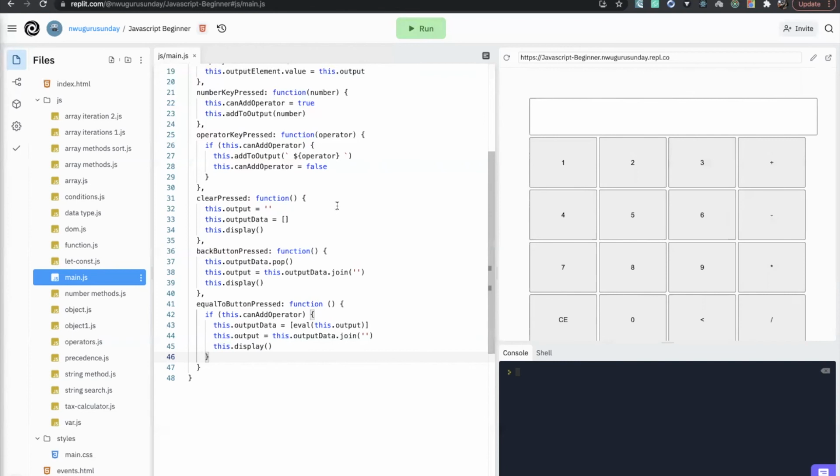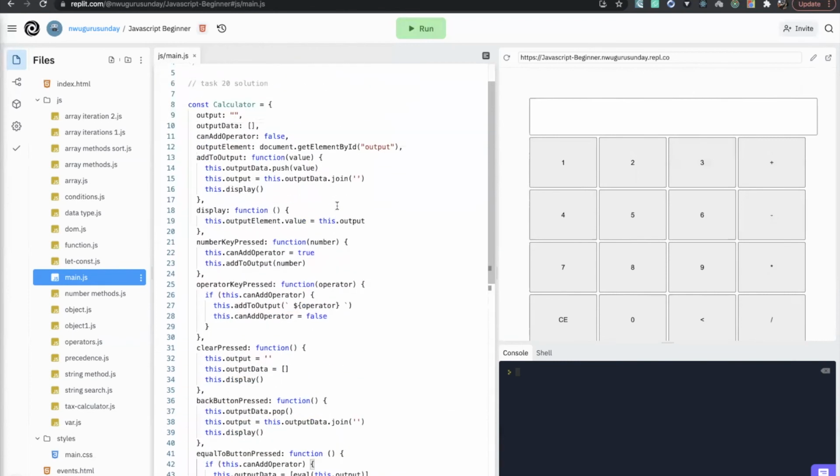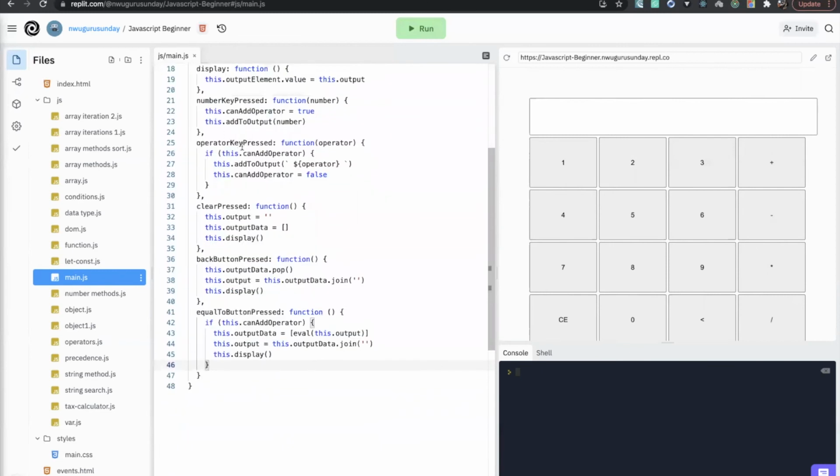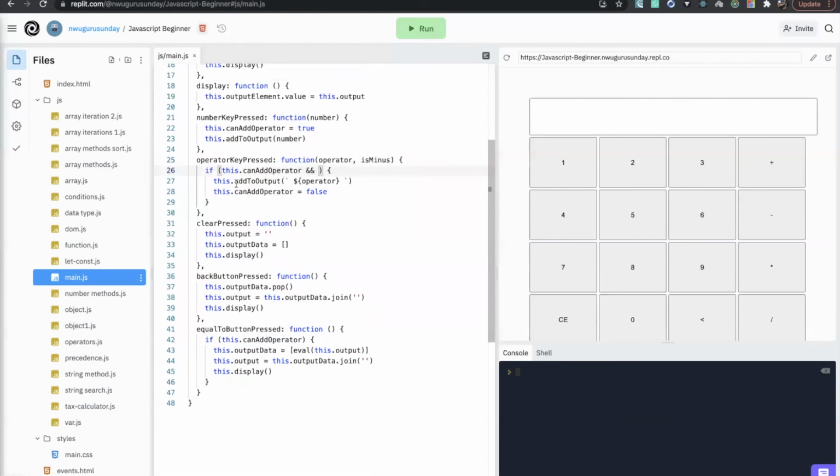All right, so let's just quickly solve that problem. Okay, so we have here our operator. Where is it? Our operator key press. We can add another parameter here to say is minus. Okay, and we can come here and say, and if this can add operator, before you do this, okay, but we can say or is minus.